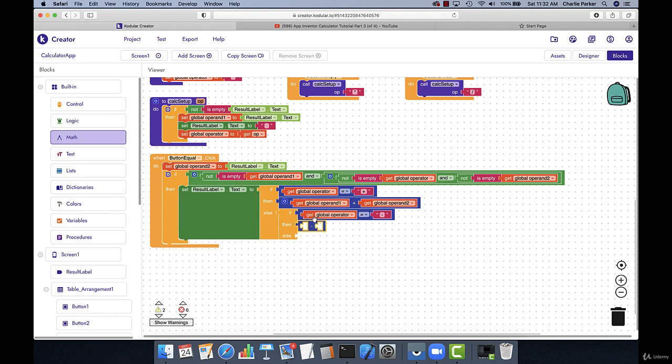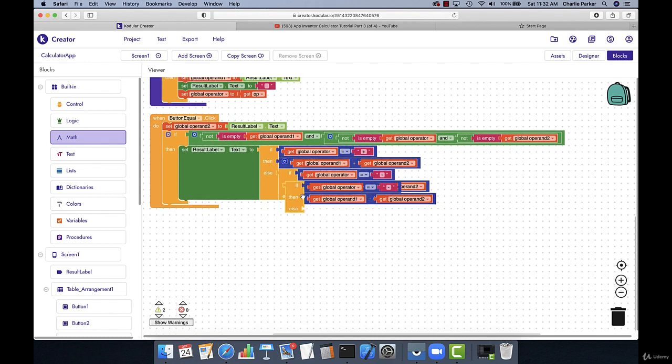Again, on the left side, we will set it equal to operand 1. And on the right side, we'll set it equal to operand 2.